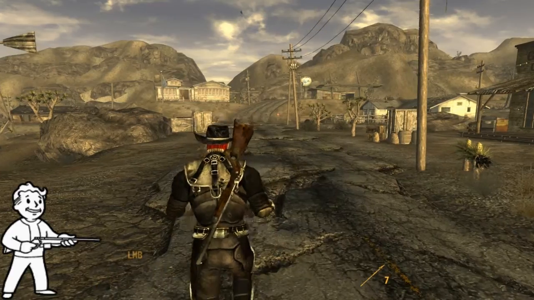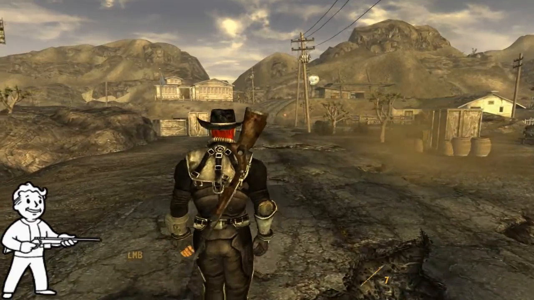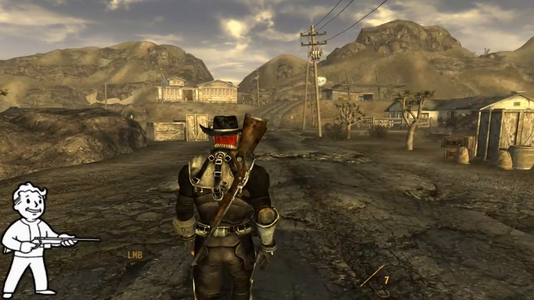Today we're going to start off with the most common, or in my opinion, the most common and possibly the most useful weapon in Fallout New Vegas, the Varmint Rifle.